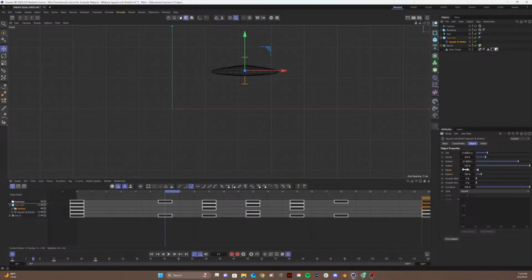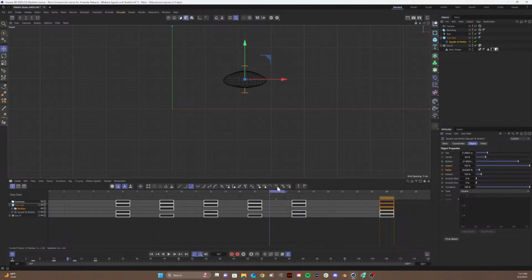So let's do, what is that subtracted by 55%? So 155 would be good right there. Let's keyframe that there, and also keyframe this right here. And let's update now that we have the squashing and stretching happening: it stretches, hits the ground, squashes during that time, and then is going to stretch on the way back up.